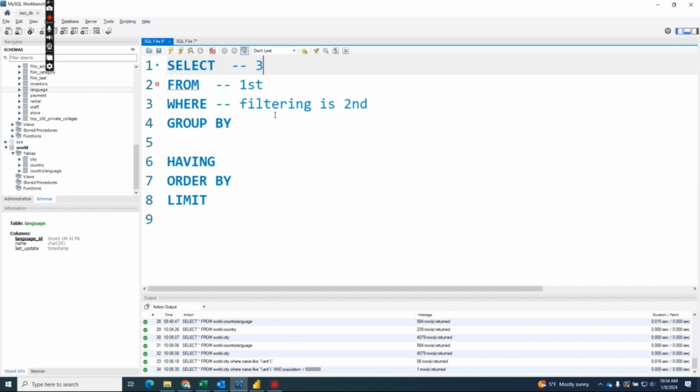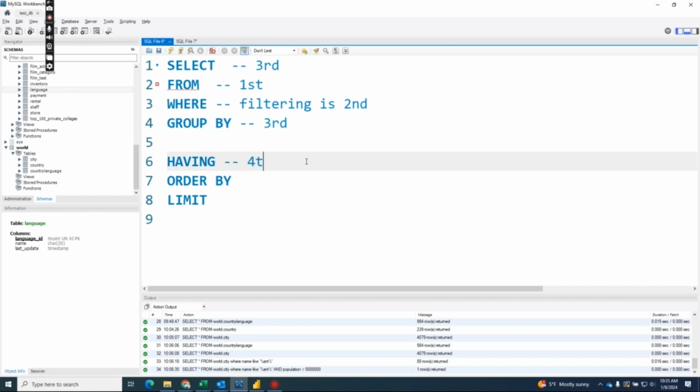And then select is kind of funky because it does happen after all this, so we could say third, but you don't have to select certain things. Think about the select as the visual representation of what's happened. Let me put it this way: you can group things and filter things without selecting them. So the select does happen after these, so I'm going to put third as well here. So first you get the data from the table, then you filter it, and then it's grouped. We'll just call these simultaneously occurring.